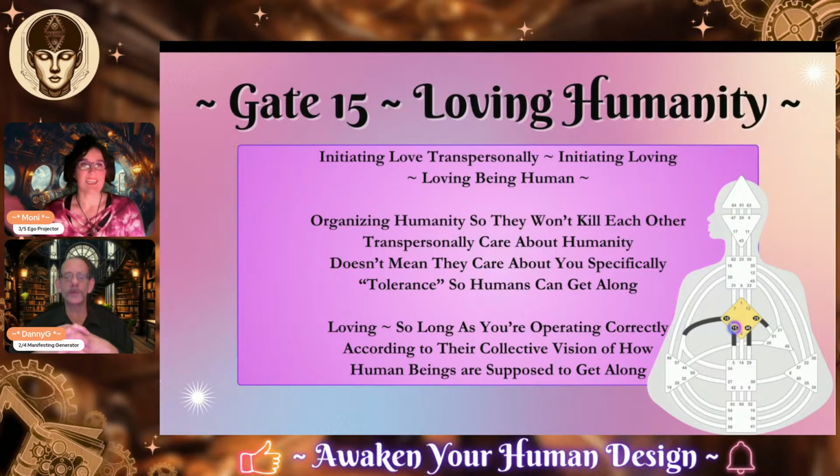But it's almost like slamming a door or like a line in the sand kind of thing. Right. So if something is going on in a partner and they can't seem to get on board with being as mad as you are towards somebody, recognize that's in their nature. They're seeing through yours. Yours is a personal anger or a beef or whatever. Same thing with the love of things. You can't expect a gate 15 to love the humanity of your aunt the way you might love the humanity of your aunt. They'll get along.